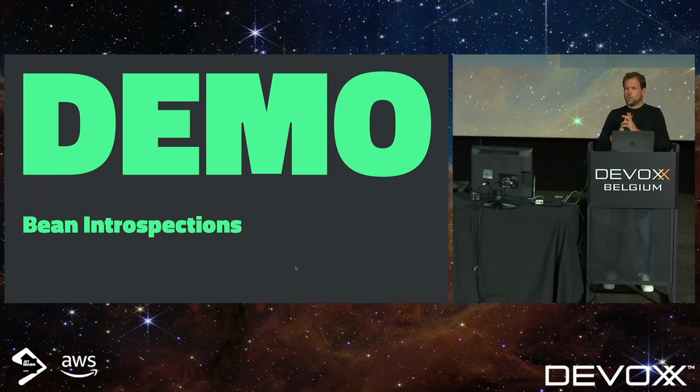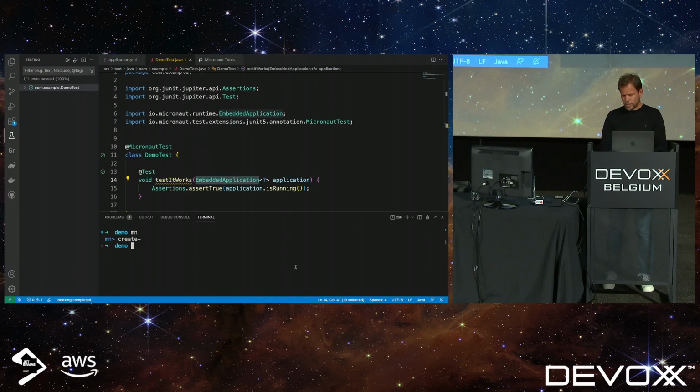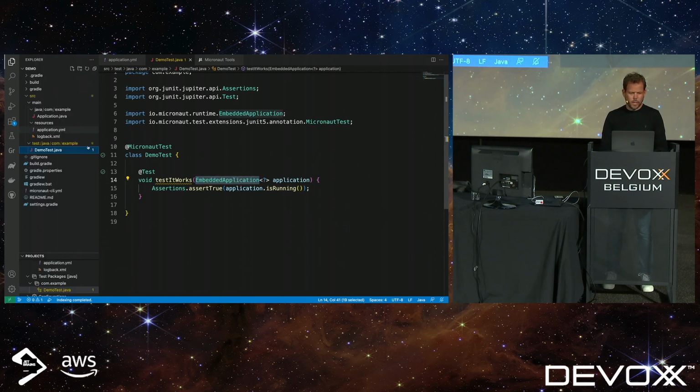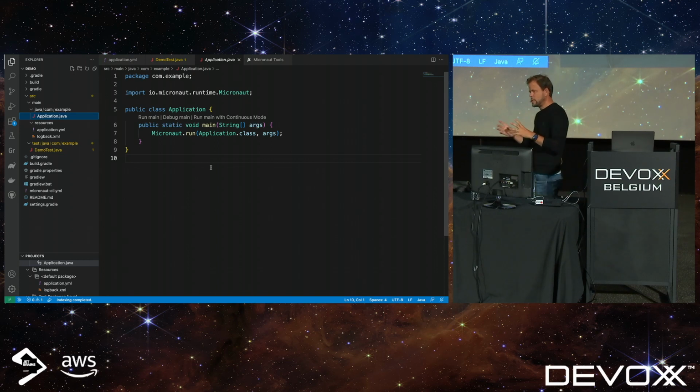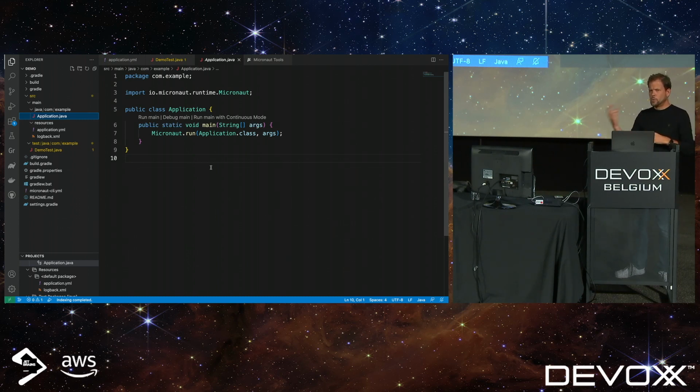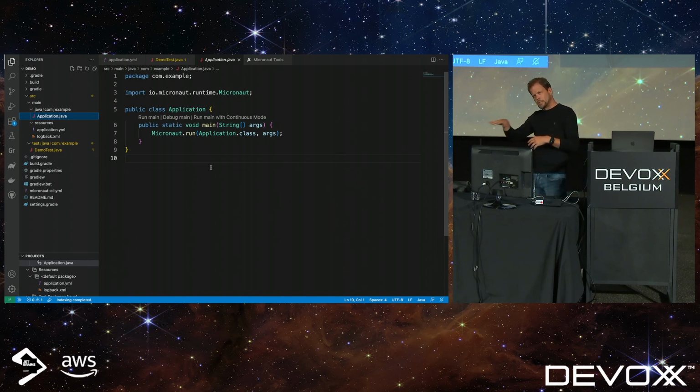Okay, so now we're going to look at one of the core building blocks of Micronaut, which is bean introspections. Any framework out there needs to be able to read and write to properties of objects. Historically it's been Java beans, and more recently we have records. But essentially, you typically have these classes that represent your data objects or your domain model, right? So, for example, in Hibernate, you have classes that are annotated with @Entity, and they have getters and setters on fields. Or, for example, you have some classes to represent your JSON inputs and outputs, and those need to be serialized and deserialized from JSON.